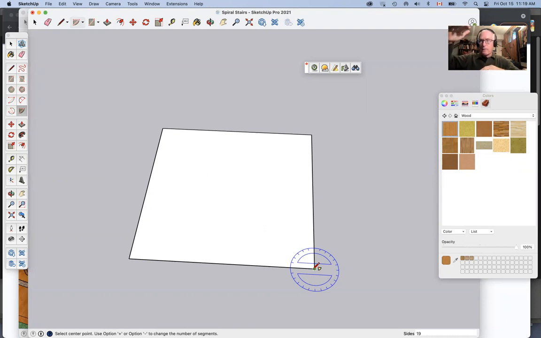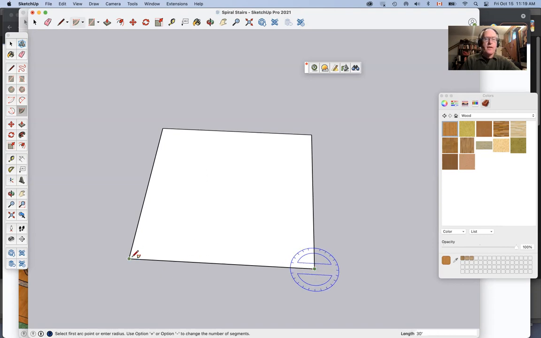From first floor to second floor, it's 10 feet tall. A comfortable rise for a step is somewhere between 6 and 7 inches. I'm saying 6. If I've got 6-inch risers, then I'm going to have 20 steps from the bottom to the top. The bottom is actually the first floor, the level of the floor, so I don't actually need the first step. I'll need 19 to go the rest of the way. So that's why I have 19 steps in there.